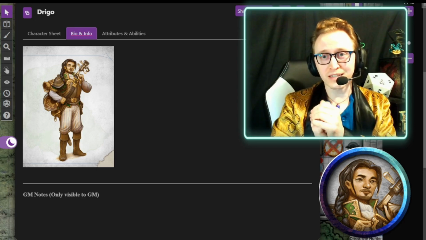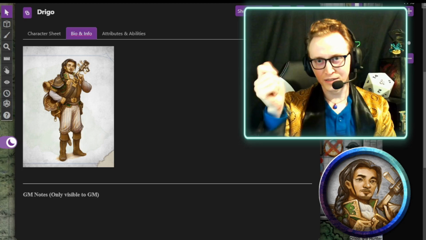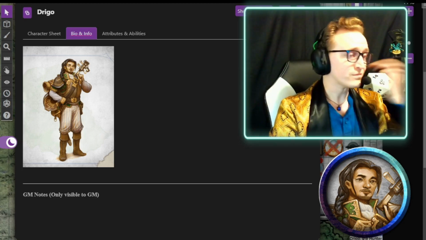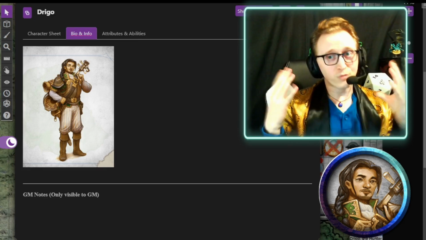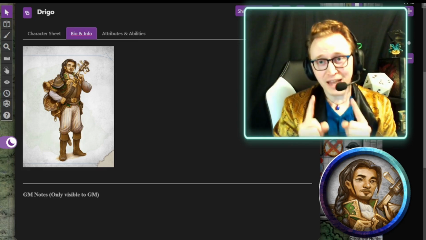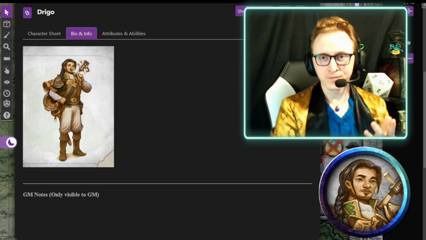I knew that in one round I wanted him to be able to pop the corks, light a match, and toss it on the fire. So, we need to do that. We also know that at some point I do want the party to be able to fight Drigo, and I wanted him to stand a chance as a solo combatant, which means we need action economy.